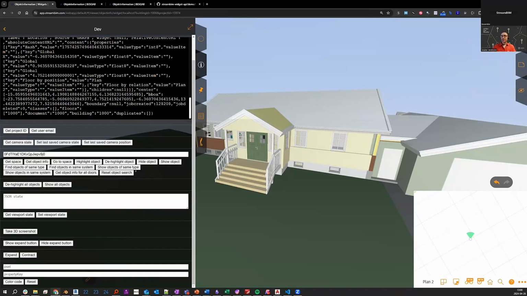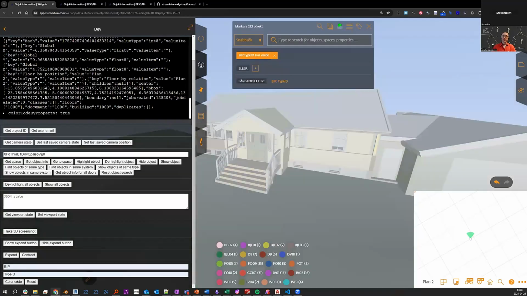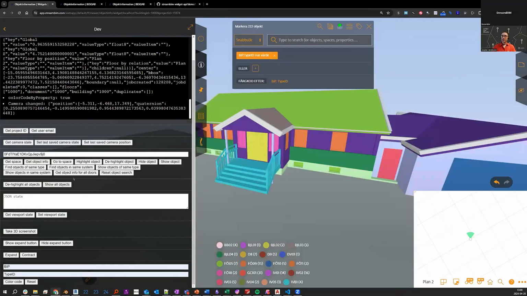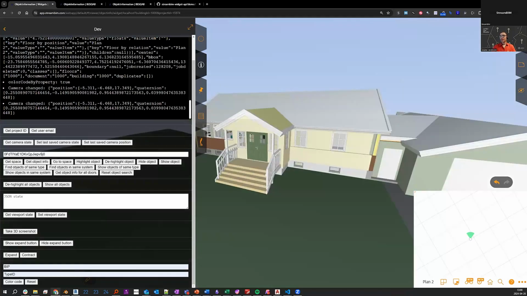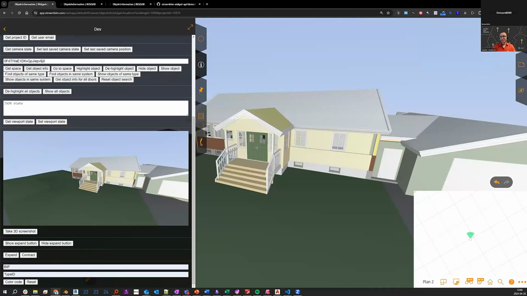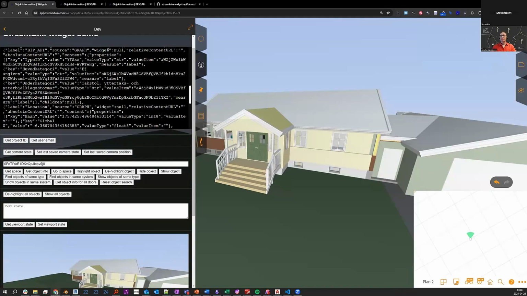We can highlight stuff. We can color elements in the viewer. From this widget, we can initiate that coloring here. So if you have another data source that you want to color by, or color the IFC elements based on something, we can do that from the API. You can take screenshots if you'd like. If you want to send this to some AI for classifications or renderings, yeah, you can do that.